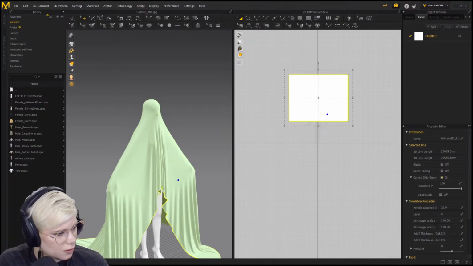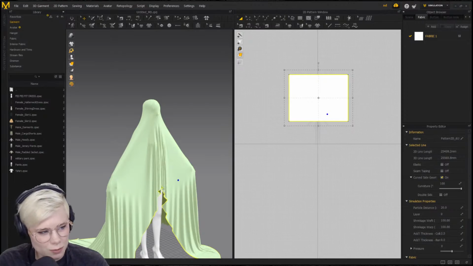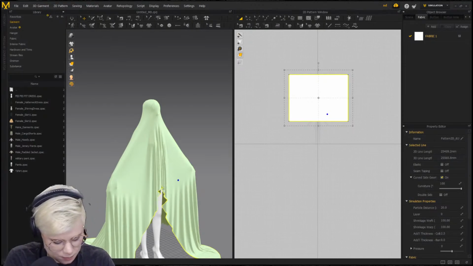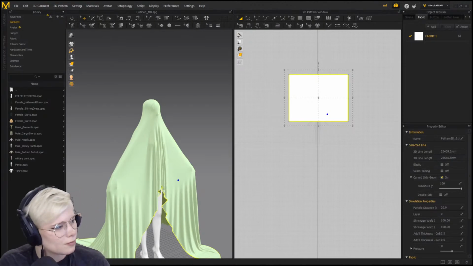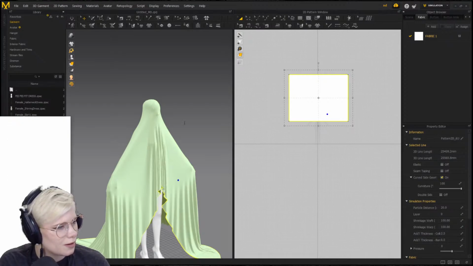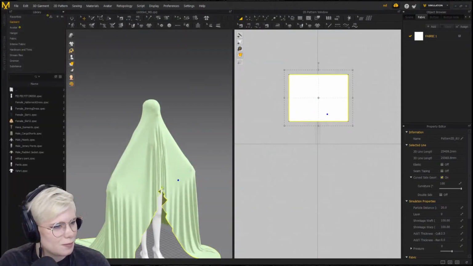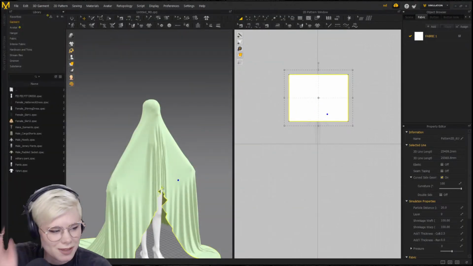What are they called? Oh, I don't remember what they're called. It's the Muppets that just are like large things of... Oh, it's the Martians. Oh, they're the Martians. It looks like the Martians from Sesame Street. It makes me want to make one of those. That is not what I... Yeah, I definitely was not thinking just you know. I just want to make that now.